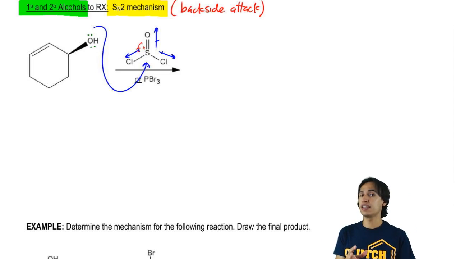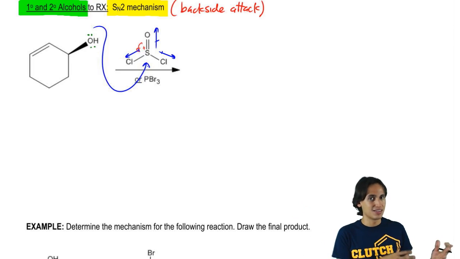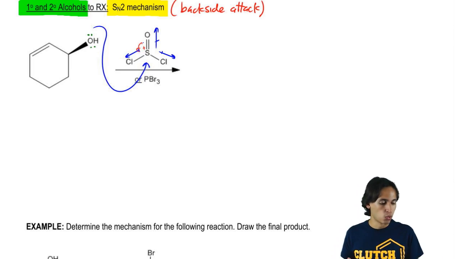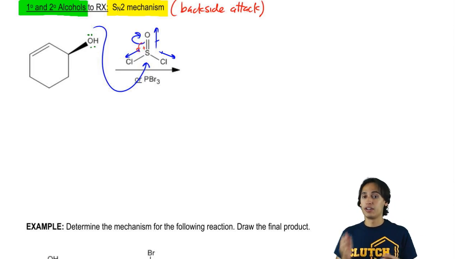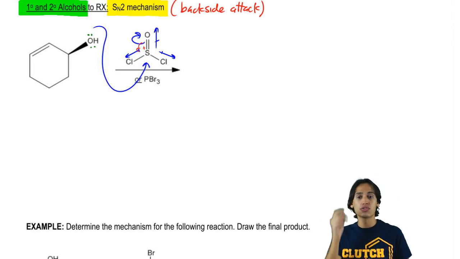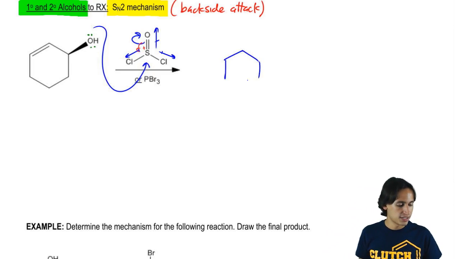Can I just leave it like that? Are we done with this mechanism or at least this part? No, because if we make a bond, we have to break a bond because sulfur cannot have five bonds. It can either have four or it can expand its octet to have six, but it can't have five. The bond that we're going to break is the double bond leading up to the O, so we're going to kick those electrons up to the O. Let's go ahead and draw the next step.